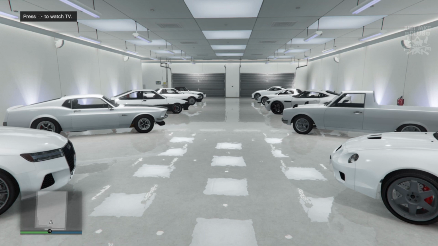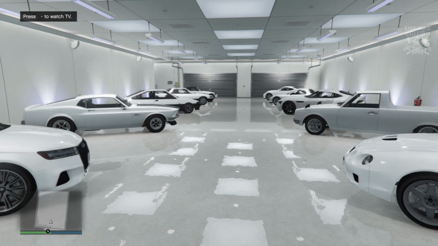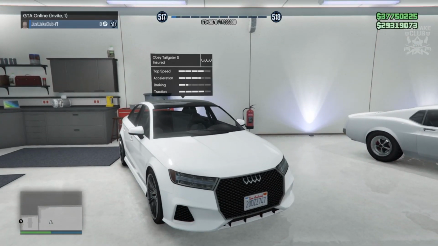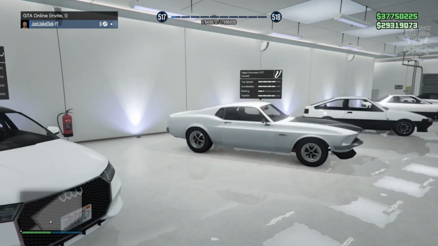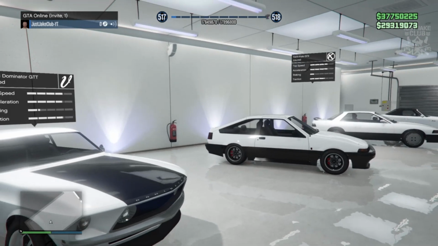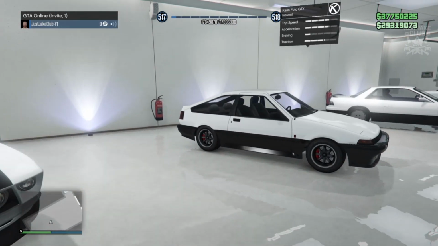These here right in front of you, as you can see, are all 10 vehicles which were released initially with this TUNERS update. I've just jumped onto online and put them all into this apartment garage. So as you can see, we're going to go around in first person. We've got the Obey Tailgater S, then we've got the Dominator GTT, very nice.